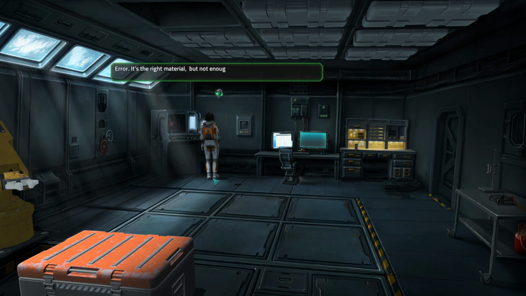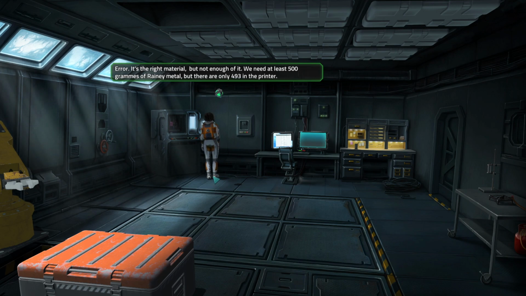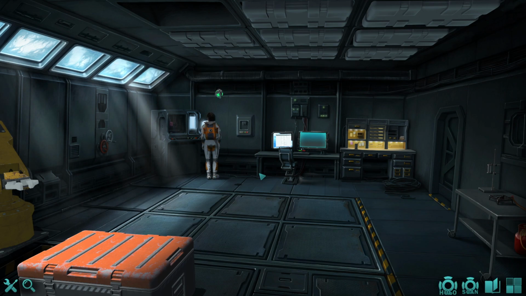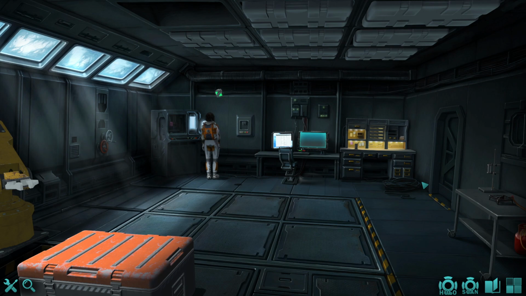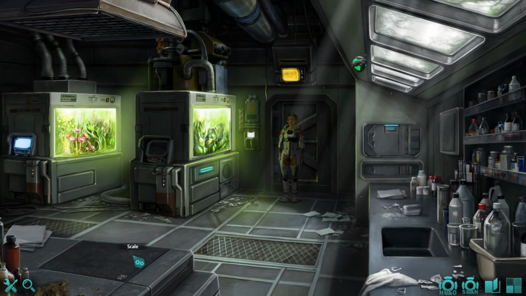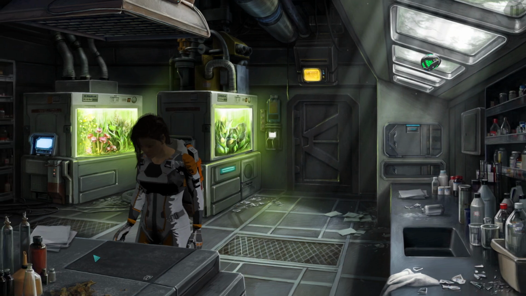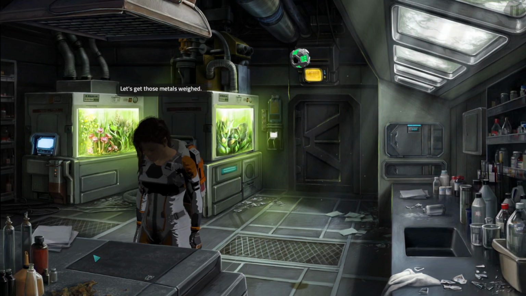Error. It's the right material, but not enough of it. We need at least 500 grams of alloy, but there are only 493 in the printer. So what was it, 420 that I was? What? I need 80? I swear you told me 440. Maybe you didn't. Maybe I'm wrong. Whatever, we'll do this one last time. We need 80. Let's get those metals weighed.